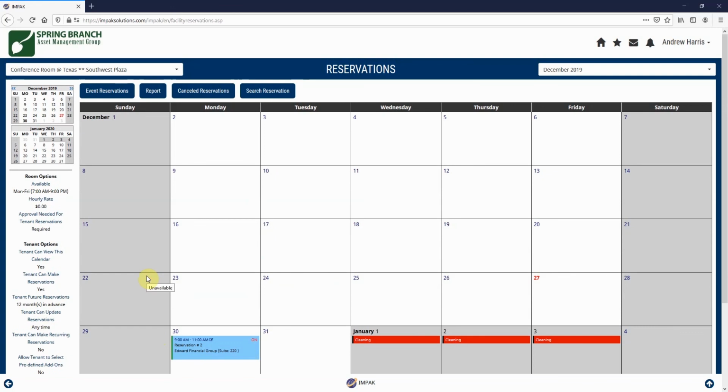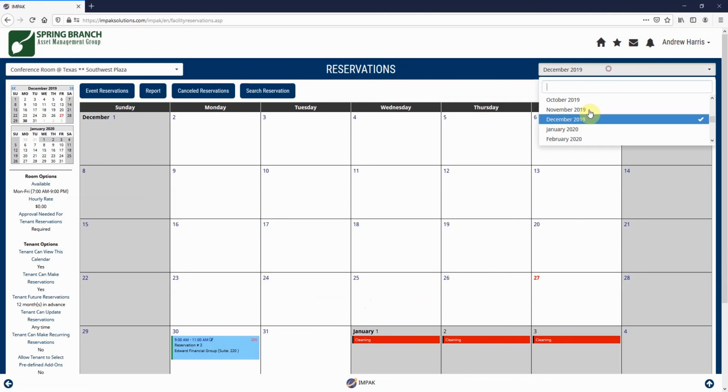The only other type of reservation that you would create is an event reservation. That's going to be different from a normal reservation. The reservation we created down here is just a standalone one-time reservation. The event reservation is if you're in a scenario where maybe a company is having a 10th anniversary party or a 50th anniversary party, and they want to book out a couple of days.